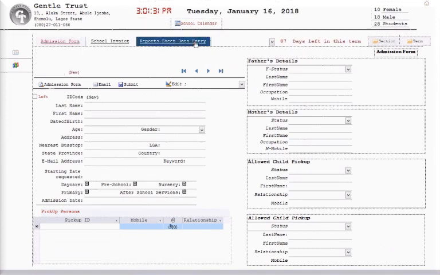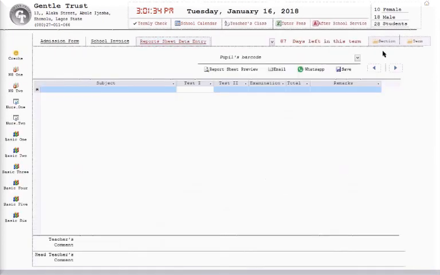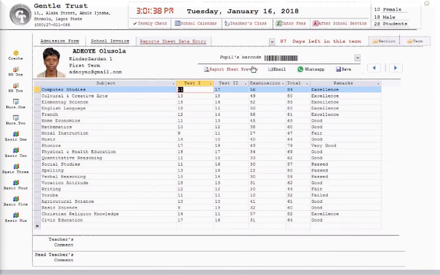Like here, I pick the first person. I'm going to check the report sheet, the preview, and here we have, let it come up with the report. And here, this one keeps counting: 87 days left in this term.